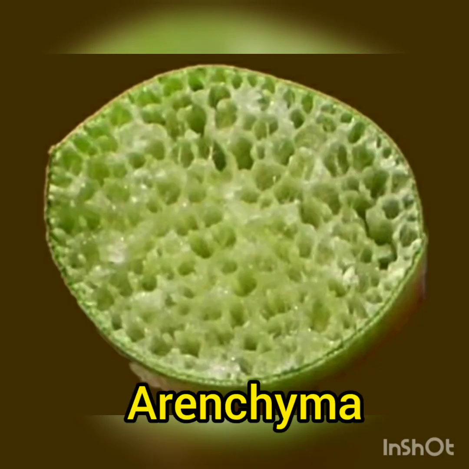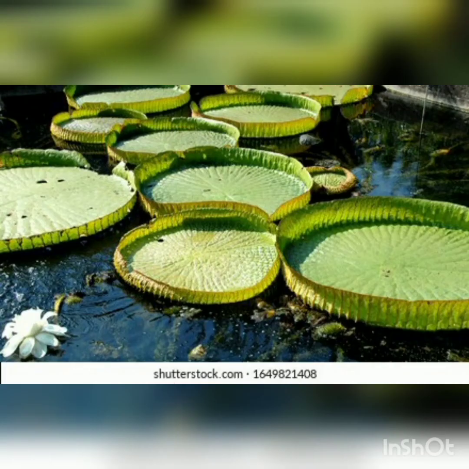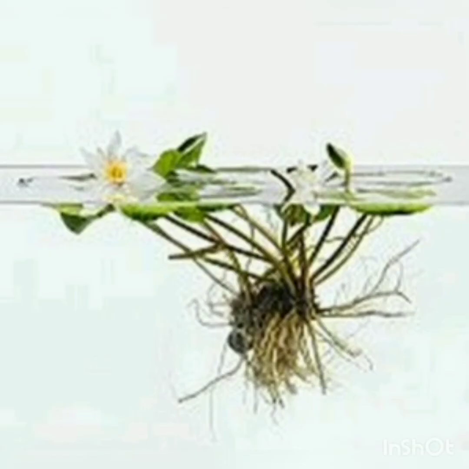All hydrophytes have a special type of star-shaped cells known as aerenchyma. These aerenchyma provide buoyancy. That means it helps the hydrophytes to float and it also provides flexibility. So hydrophytes with floating leaves have large leaves. These leaves have a waxy coating which makes them waterproof, and they have stomata on the upper surface. The stem of hydrophytes are spongy and flexible.